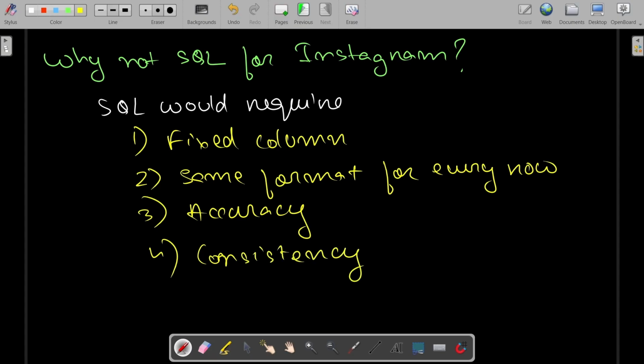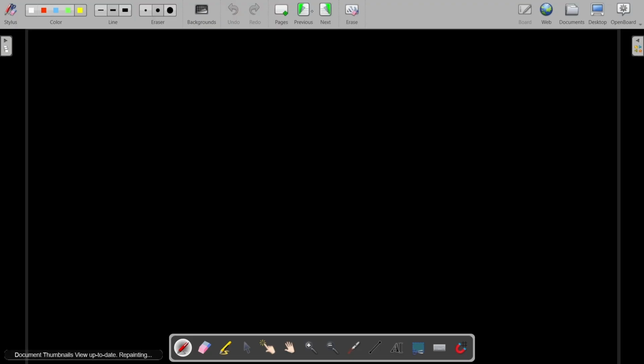This is the reason we are not using SQL for Instagram. With things keep on going, you would add a column for GIF, add a column for reactions, add a column for replies, now add a column for something else. That is a never-ending process, and in SQL there are limitations. In NoSQL the limitations are not that many. I hope you're getting this point: when to use and when not to use NoSQL.